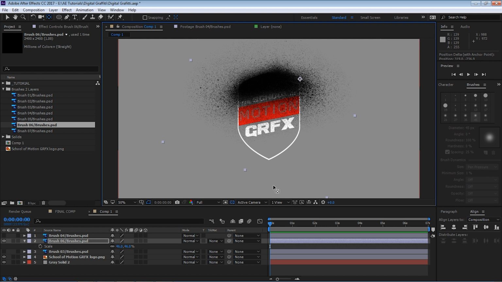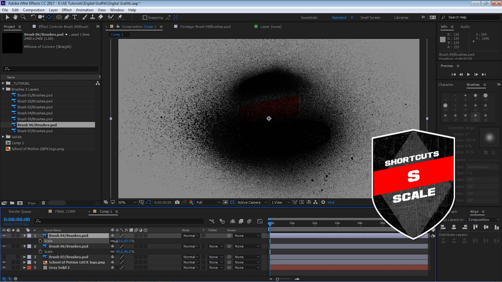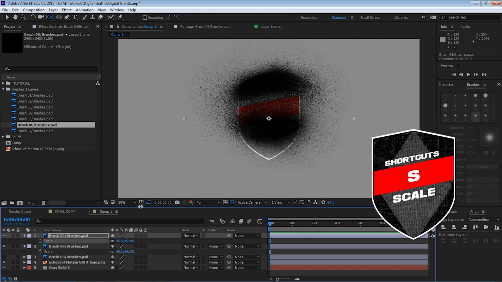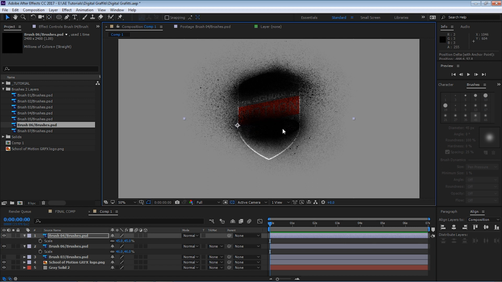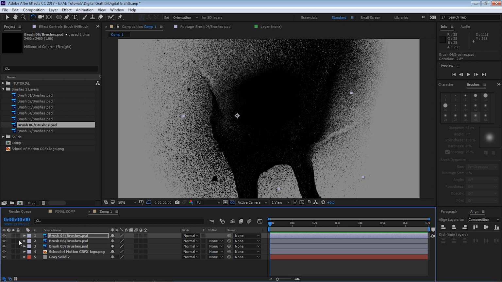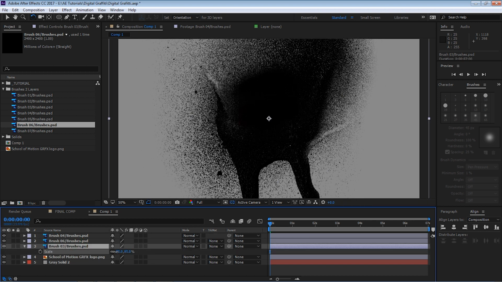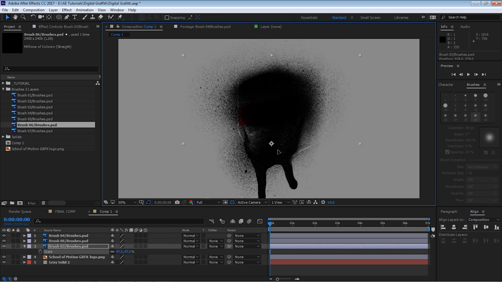Bam, bam, bam. Now let's grab the second brush and hit S for scale. We're going to scale it down. And hit Y so we can bring the anchor point all the way over here. Let's hit V on the keyboard, and let's bring it up, and we can hit W to rotate it. Hit V again so we can bring it down. Perfect. And then the last one is this one. So hit S for scale, and let's scale it down to about 47. Let's see, 47. Let's bring it down.